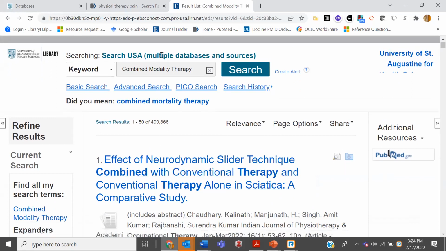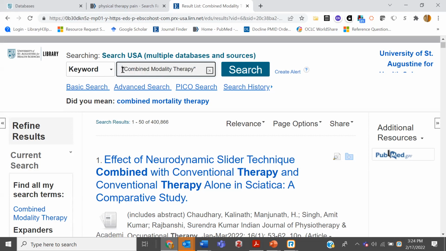Another way to do that is, we already saw when it labeled the MM, to put items in quotation marks. This is very useful where you have common terms, like therapy itself might occur in millions of articles, but we're interested specifically in this phrase, combined modality therapy, right?